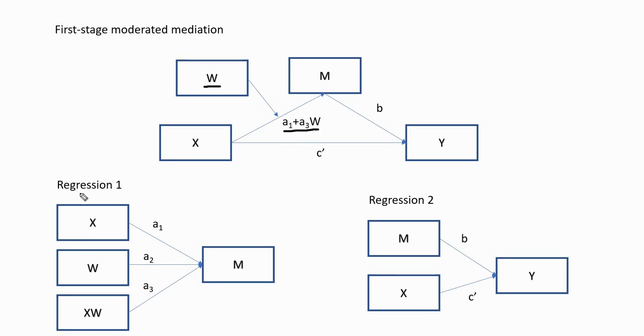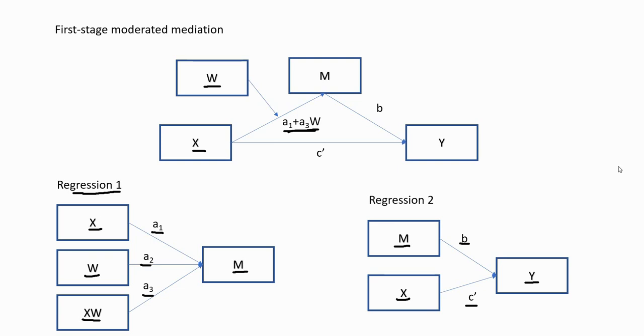That is computed from an initial regression model where we're regressing our mediator onto x, w, and the product of our focal independent variable x and our proposed moderator w. So you'll see that we have path A1, and we have A2 and A3. That's where the A1 and A3 are coming from in this expression. You'll notice too that we have our second regression, and it's pretty much consistent with our previous mediation model. You'll see that we have y regressed onto m and x, and we have path B and path C prime estimated right here.